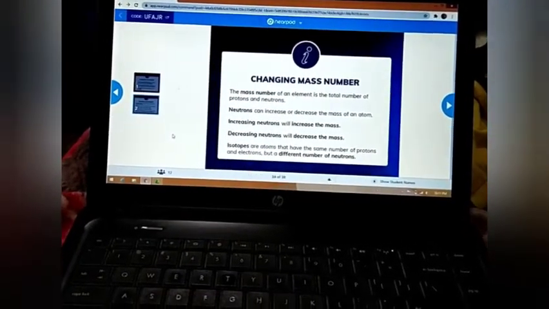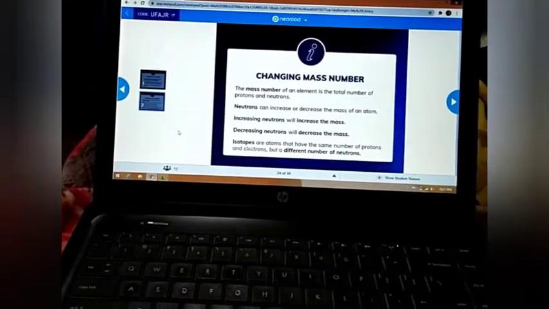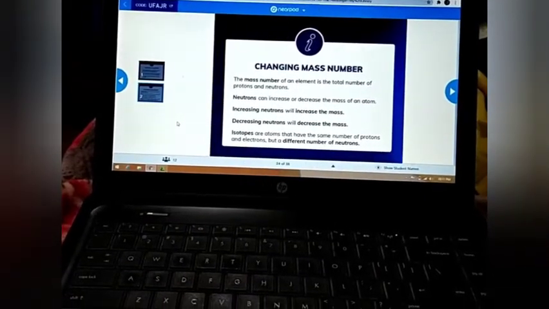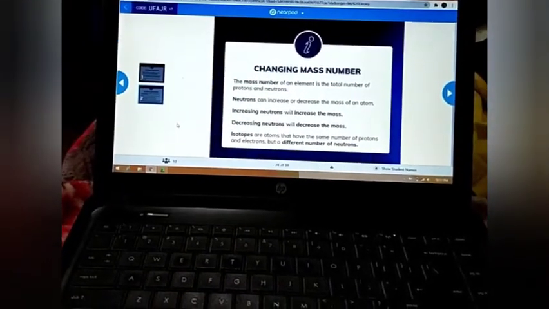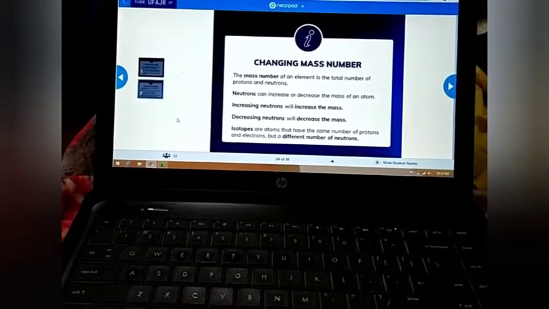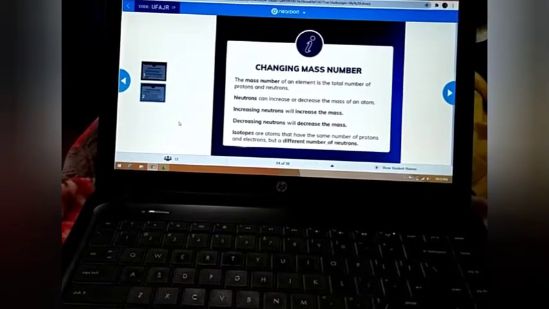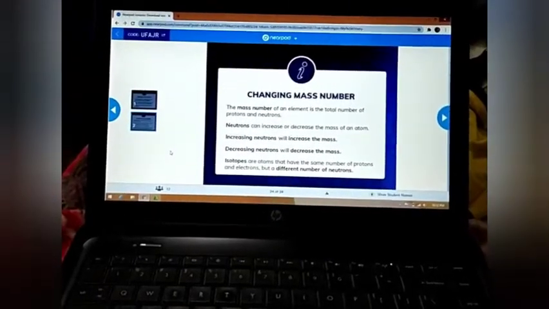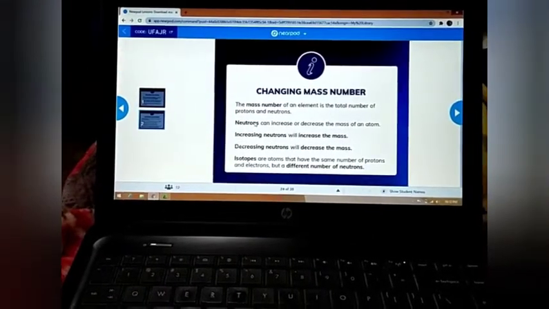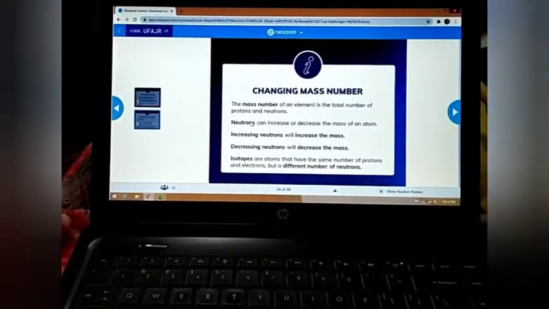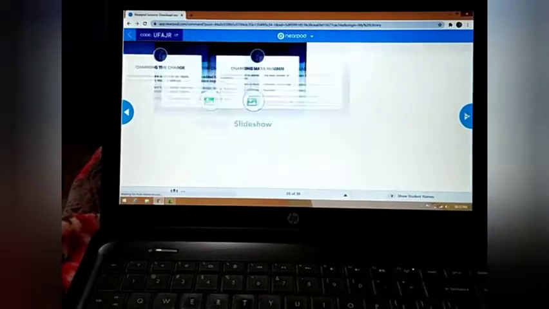Okay, if we differ the number of neutrons in an atom, those atoms are known as the isotopes of that specific element. It means that if we change the number of neutrons but keep the number of protons and electrons the same, in that case the atom will be called an isotope. While if we add or subtract electrons in the specific atom, then it is called an ion. Okay, so this is the difference between ion and isotope. An isotope forms when there is a change in neutron number, and an ion forms when there is a change in the number of electrons.